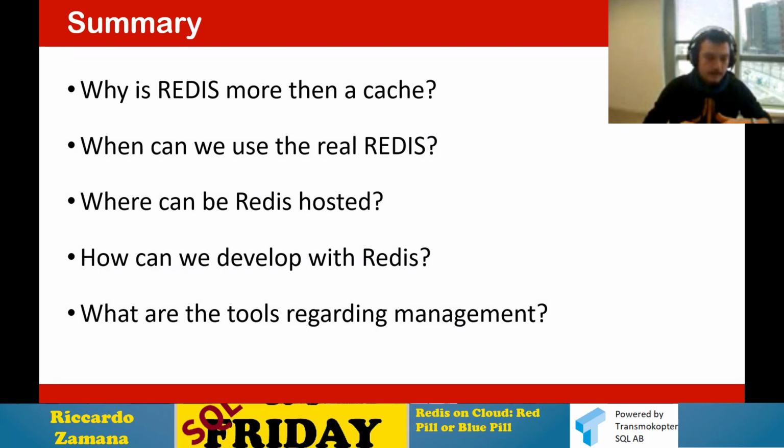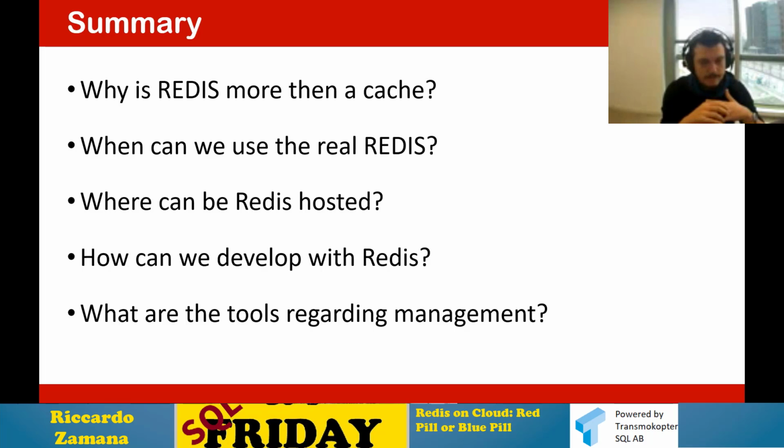I hope that you are after this vision, because if you have only this vision, I'm sorry, but you are wrong. There are many cases in the edge world and also in the cloud world in which we can find in Redis a unique object to host plenty of data structures. So brokers based on the topic pattern, queue systems, or streams, or time series databases, or document NoSQL databases, or graph databases, and so on. Where can it be hosted? Oh, everywhere.